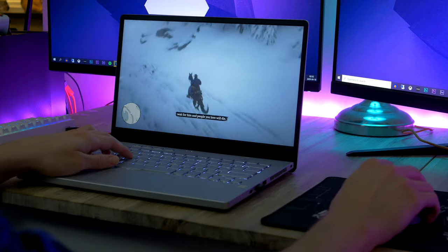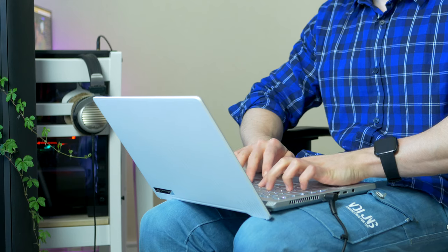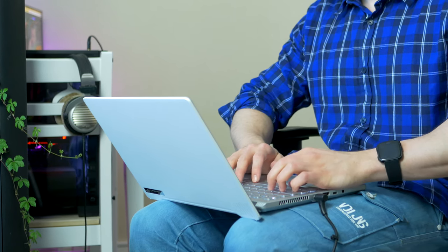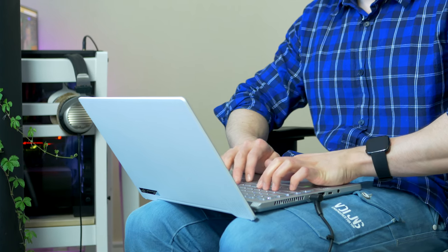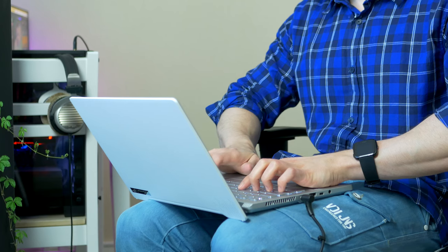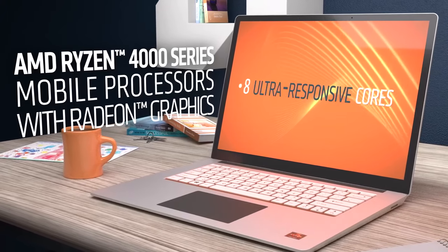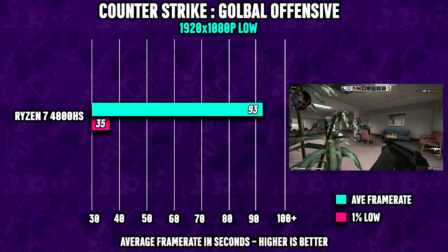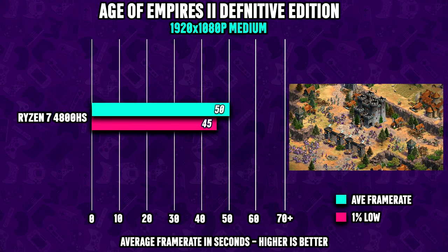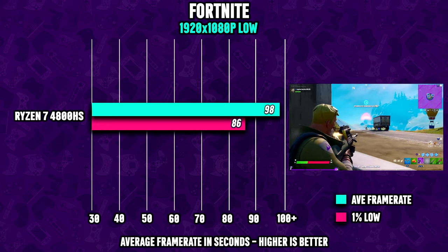What makes this notebook special is not just the sheer size or its insanely fast CPU, but also its battery life. I was actually able to surf the web on Wi-Fi with around 150-160 nits of brightness, with the battery lasting me over 11 hours. This is much thanks to AMD's brand-new 35W 7nm monolithic Zen 2-based Ryzen 4000 chip, which also features a fairly powerful integrated GPU that you can actually game on with pretty good results.